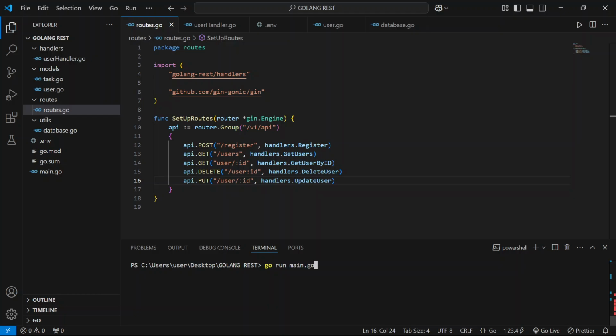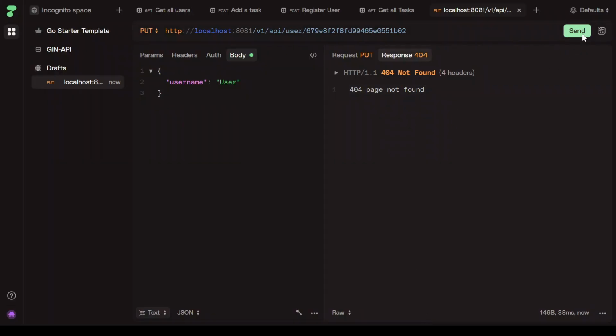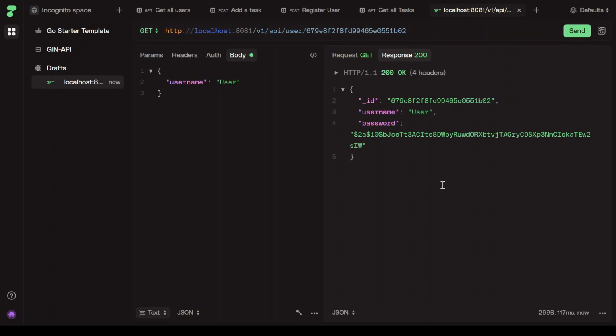Yeah, that's why coding can just spend a whole lot of time because of such silly mistakes. So you should know how to debug code. The best way to know how to debug code is to actually code and debug. Okay, so let's try that again. That should be able to work. Let's try getting it. Yeah, it's updated. Good. Let's just return it back to normal the way it was.